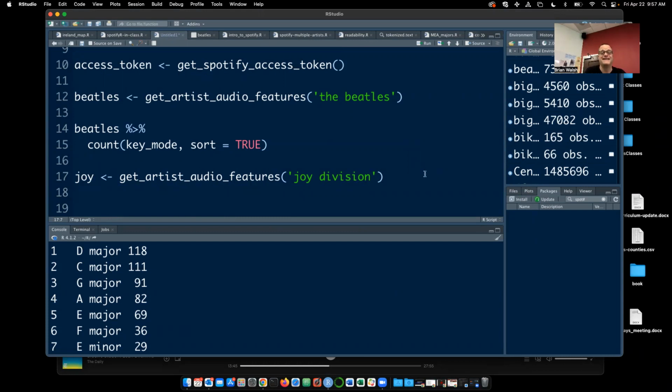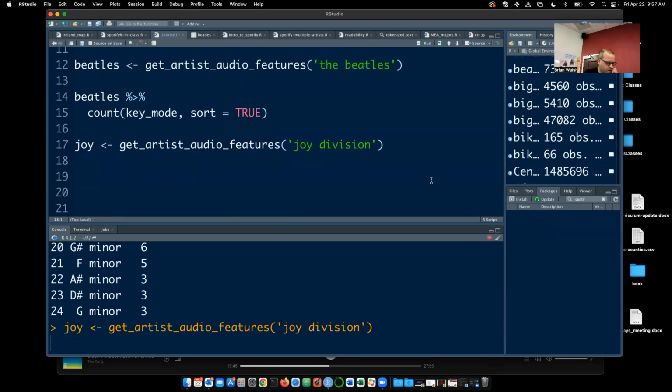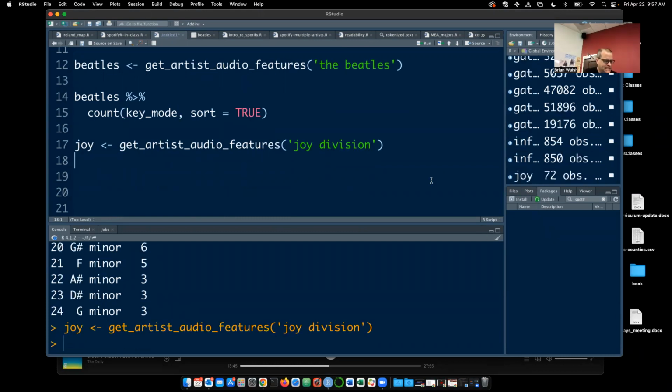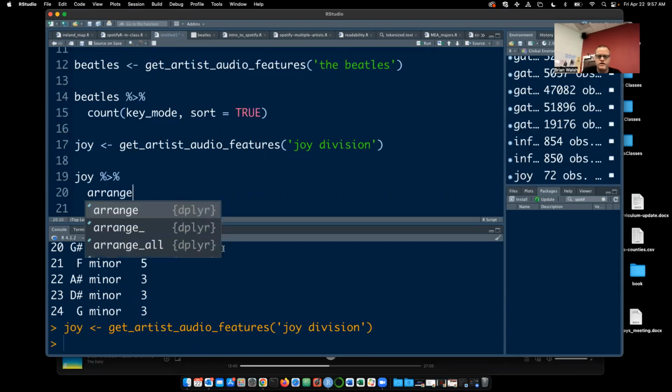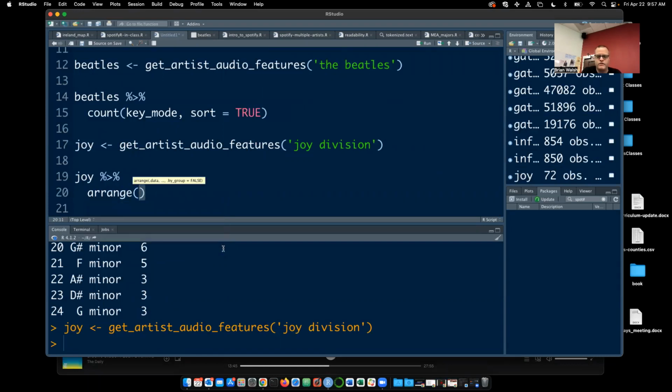I think that is why they're being used as an example here, because Charlie 86 or whoever he is wants to show valence. So I'm going to say arrange in reverse order of valence.